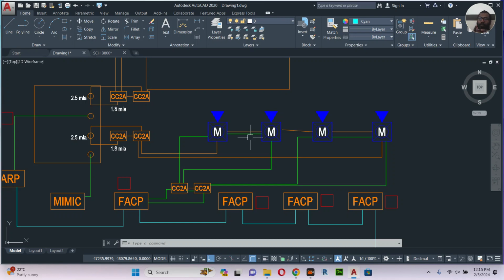Some consultant or some designer, let's say we have two buildings and 10 people, and they want to divide it. Some people need 5 here, 5 here. Some people need it by zone, some people need it by something else. So as per the division, as per the area, you can put each CC2A in each place.